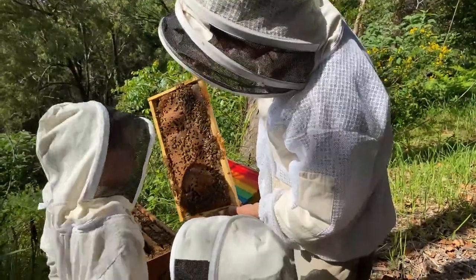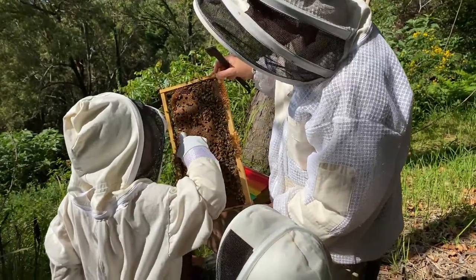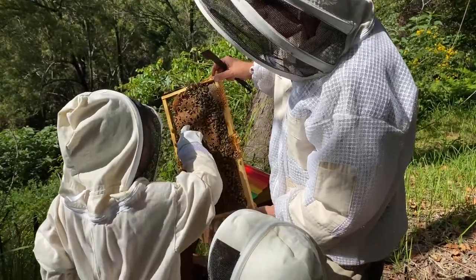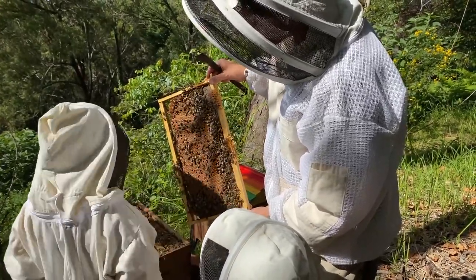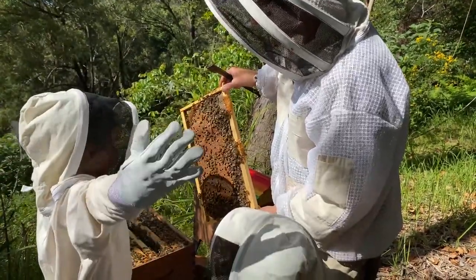And let's have a look on the other side. More capped brood. So every one of those cells, thousands, is going to turn into a bee. That's right. So what we're going to see soon is an explosion of bees in your hive. There'll be so many bees that we need to put another box on.